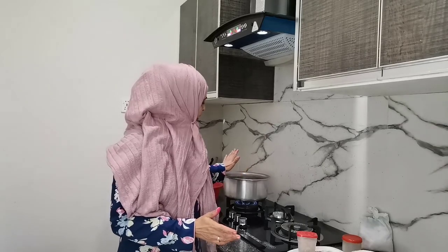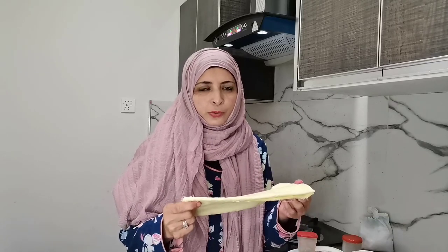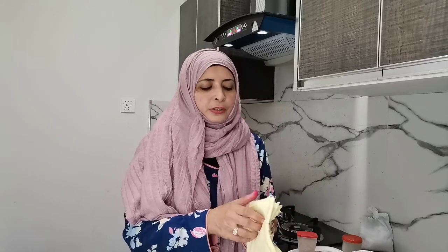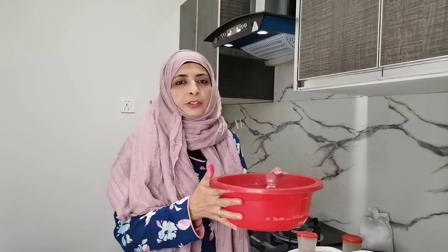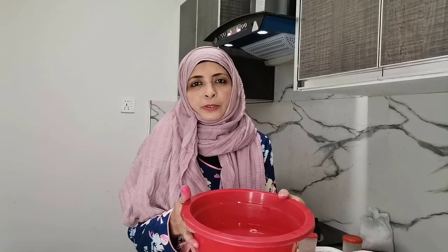While we'll be folding and tying the fabric, I've put a pot of water to boil and it's approximately a liter of water. It's not necessary that you always take a liter of water. You can look at how much fabric you're using — the fabric should be soaked properly in the water. So it depends how much water you take according to the fabric. Then I have a container of normal temperature water.